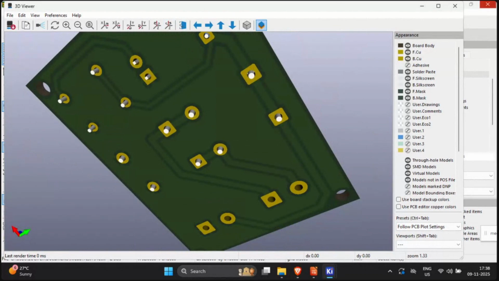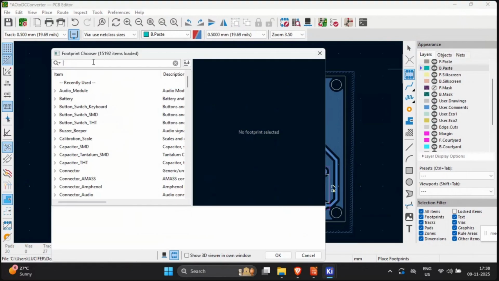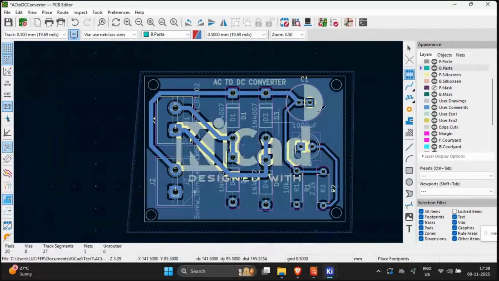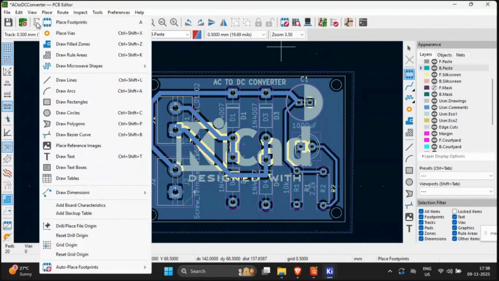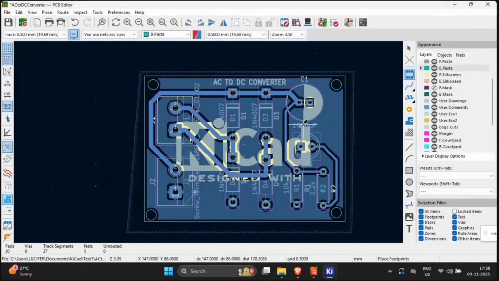And if you want to add some logos or names on the back, you can select here. You can have a logo. Maybe you want a KiCad logo, and you can place it on the back side. There you go. You can see KiCad on the back.